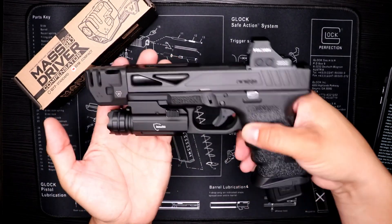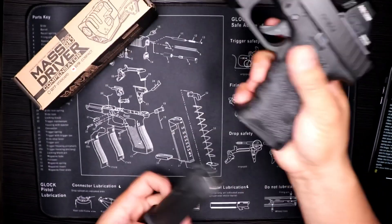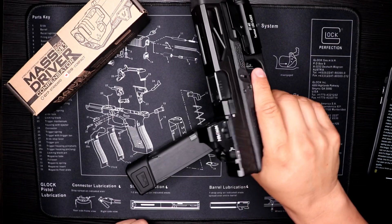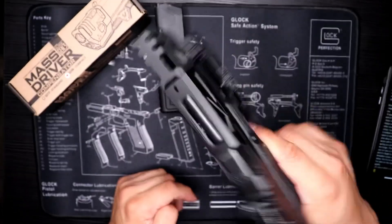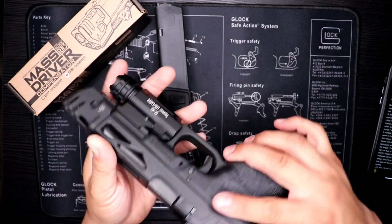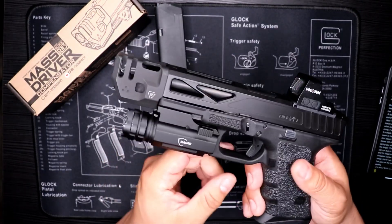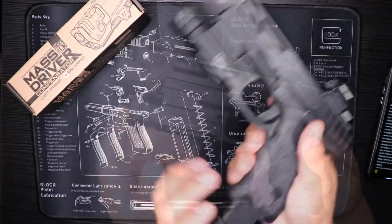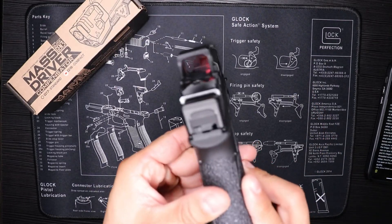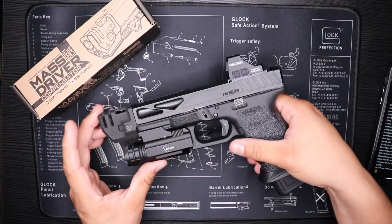Here it is — this is what it looks like installed. Looks real nice and clean, not loaded. This is what it looks like on a slide. I've got a Holosun and a cheap little light on here that actually works — just need to change the battery. This is what it looks like on a Glock 19. It's slick, man. For anybody trying to get a part like this, I like it.